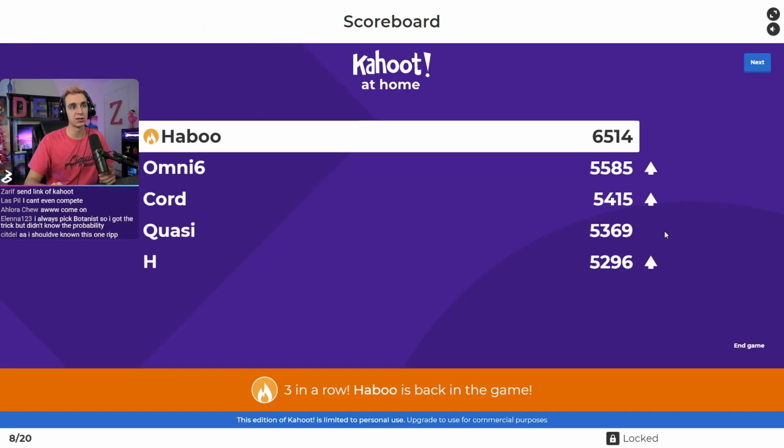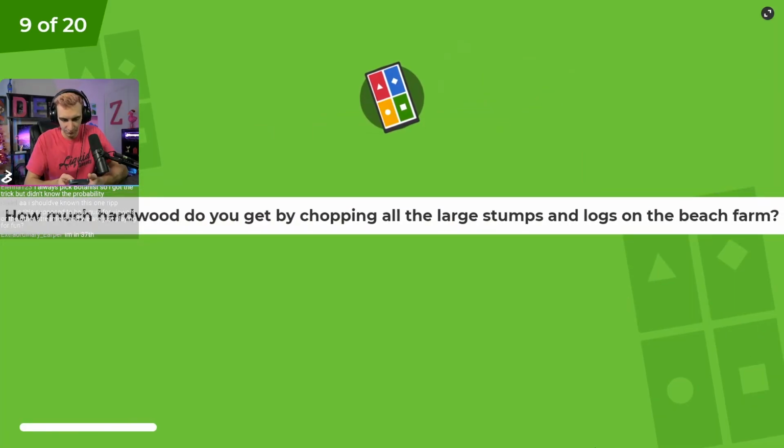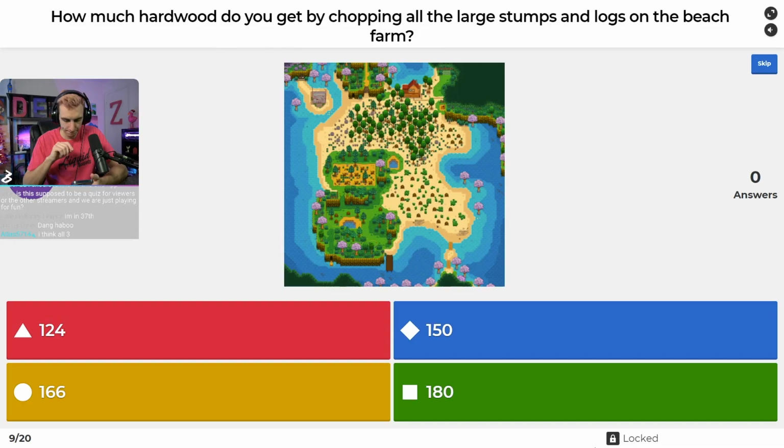I'm in 137th. I'm getting all these wrong, and I'm barely moving, so I don't think many people are getting these right. All right, I'm right in the middle of the pack, almost halfway through. Question 9. How much hardwood do you get by chopping all the large stumps and logs on the beach farm? You stinker. You know this from the Stardew Valley Cup.